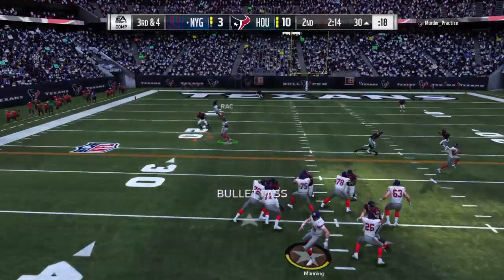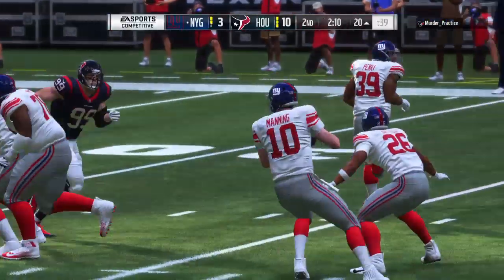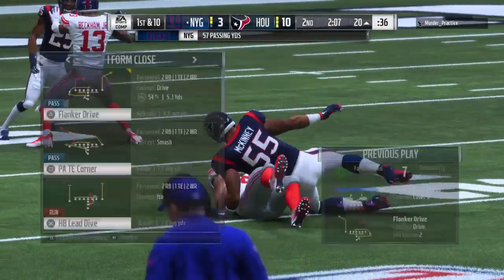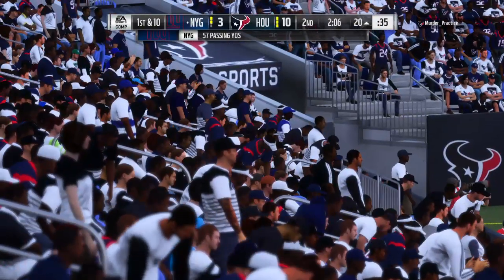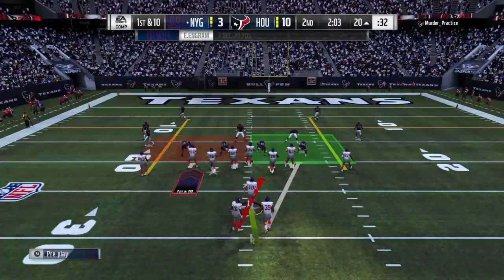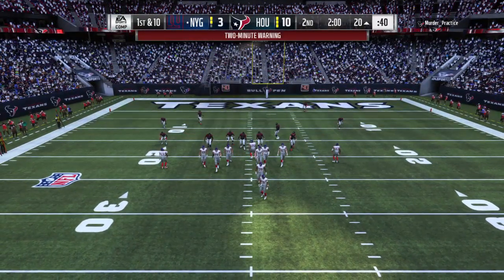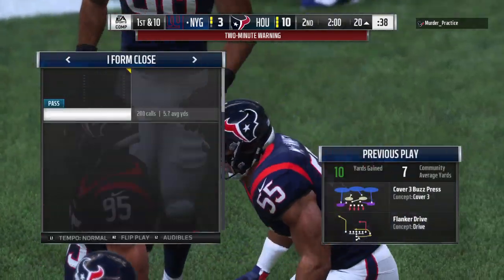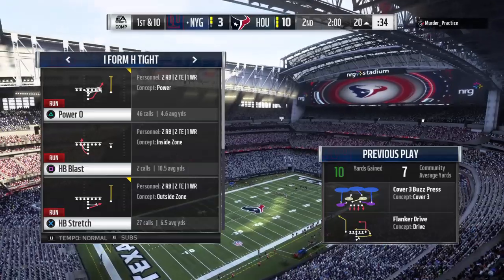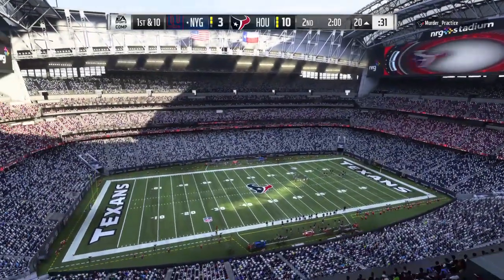Manning now to throw. And Ingram holds it in. And they'll get this one down to about the 20-yard line. Give them 10 yards there as this offense is on a roll. This drive continues to plunge forward. Two minutes to go here in the first half. We're back to Houston after this timeout.